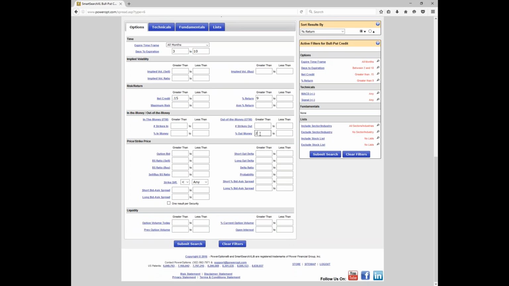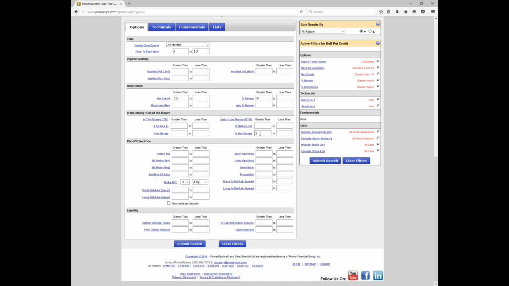Probably going to want to be at least 1 to 2% out of the money. Now, if I'm looking for a monthly bull put credit spread, one that's 30 days out, for example, or maybe even October that's 51 days out, if I'm going that far out in time, I might go 7% out of the money or 5% out of the money or more. Okay, but for the weekly, I'm going to narrow this down to just 2% out of the money.